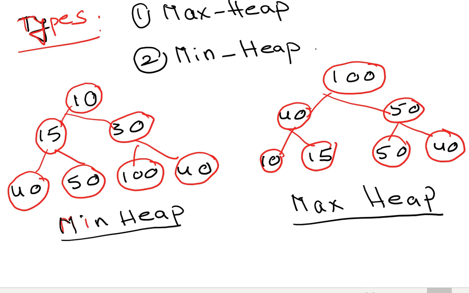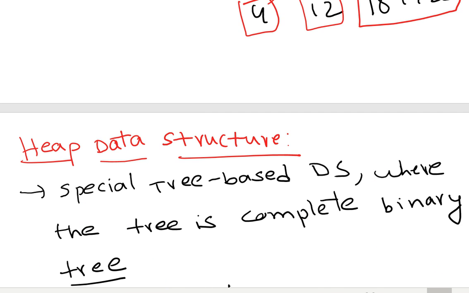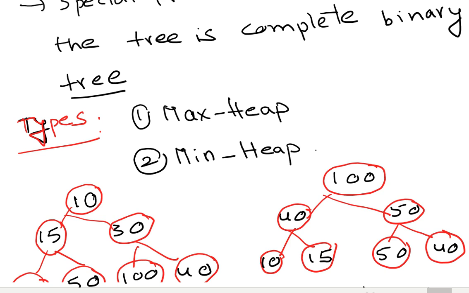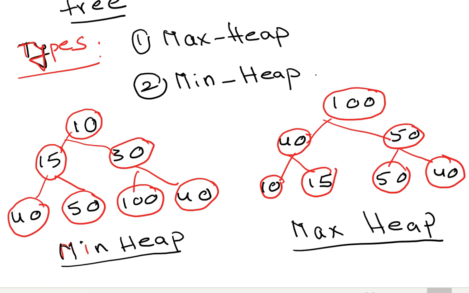You can see here this is the minimum heap and this is the maximum heap. In simple terms, a heap tree is a binary tree that has two types: max heap and min heap. Minimum heap starts from the minimum value, max heap starts from the maximum value.